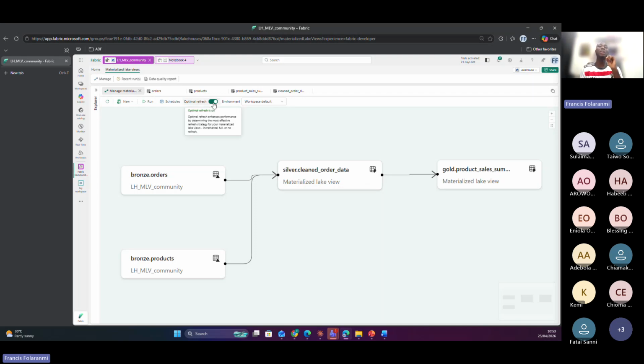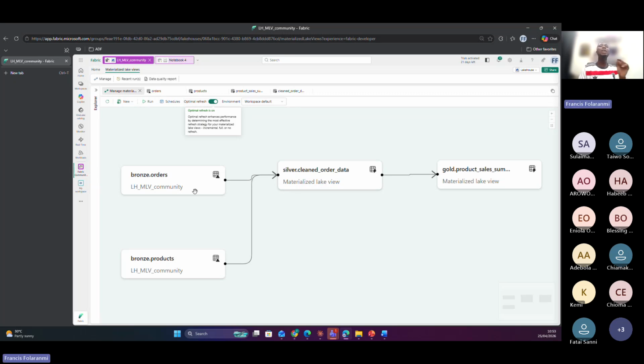So now we can configure the optimal refresh. Remember, this is the optimal refresh I talked about that dynamically determines if we are doing a full, incremental, or no refresh at all. No refresh is going to happen when your two source tables have no changes, or you turn off the optimal refresh. But if you turn it on, then it's going to decide if it's going to skip or do an incremental, which you then need to configure another entire pipeline for. Are you following, please?